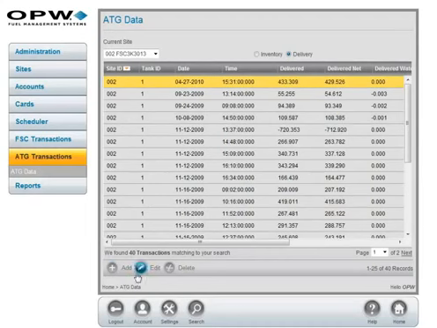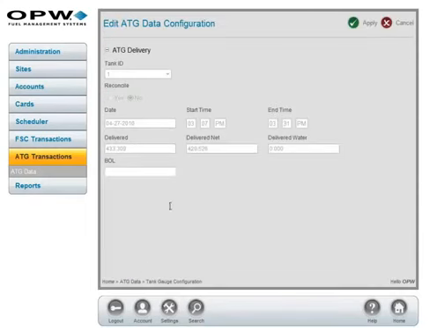And here again, I can pick anyone off the list and click on edit, and it'll show you the delivery, the date, start time, the end time, what was delivered, a delivery net, and there shouldn't be any delivered water, and you could put in a bill of lading. So this is what the gauge is showing that we delivered, but maybe they're putting on the bill of lading that they delivered 440 gallons. So you can put that information in for the bill of lading.